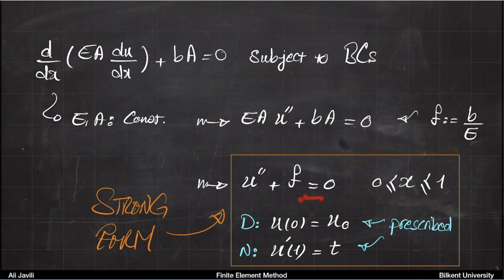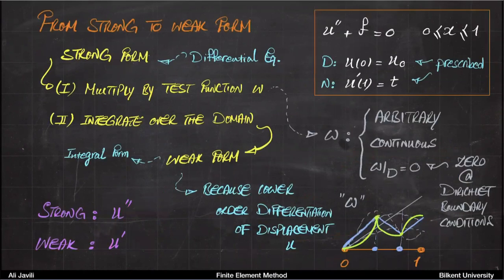And then at the end points, you have some sort of boundary condition. In this example, we assume on the left you have a Dirichlet type boundary condition. On the right, you have a Neumann type boundary condition. Again, this is an example. So now, having said that, let's say we have this strong form as an example.